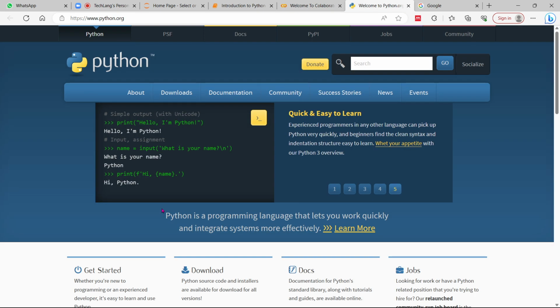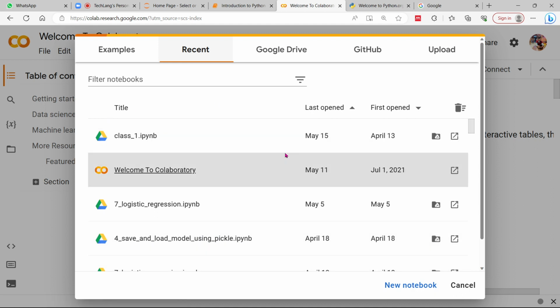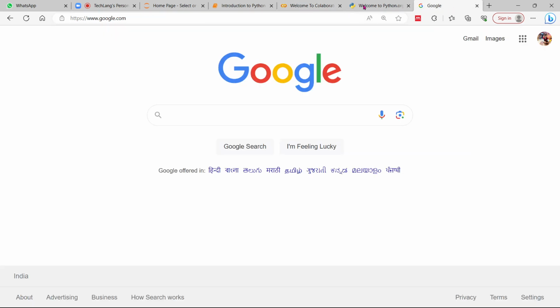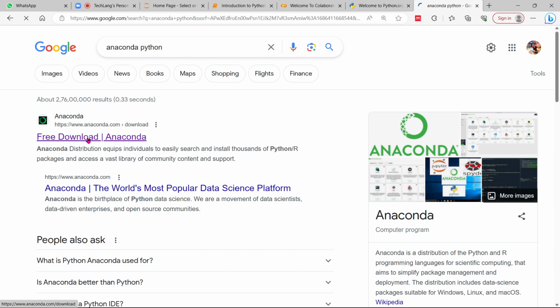First, I said this is the offline method, python.org, where we download the software and run the commands. The second option is the online option, Google Colab, provided by Google, for which we need internet, and then we can run code in Colaboratory. The third option I am going to explore is the Anaconda prompt. Inside Anaconda, we have a free download option, and the IDE gives access to a vast library of community content.